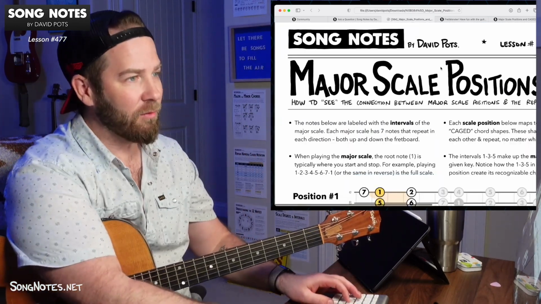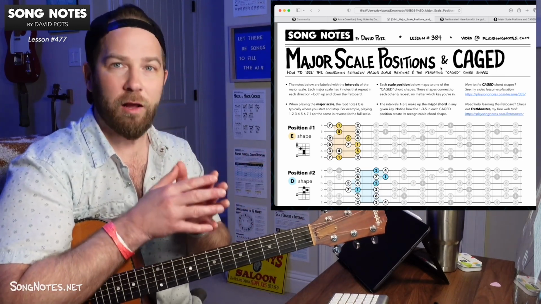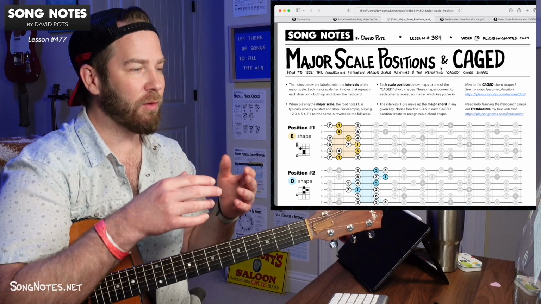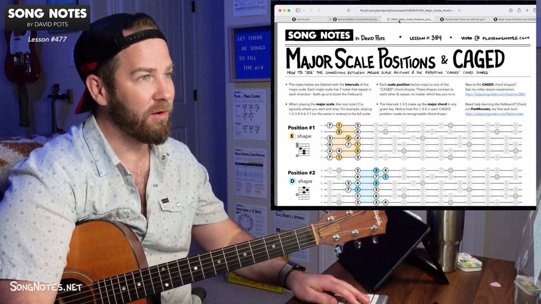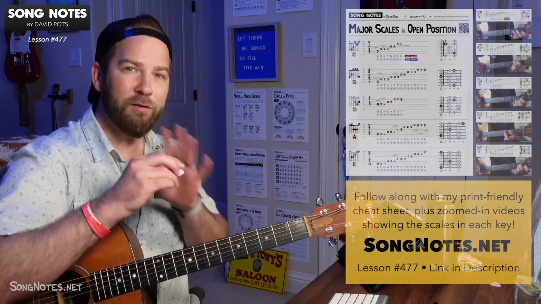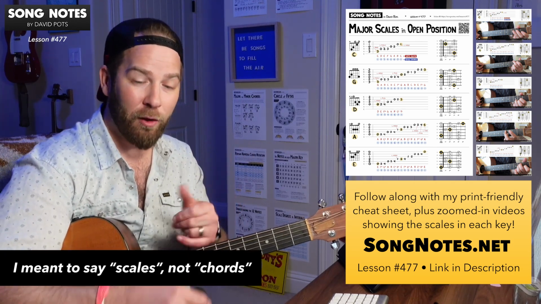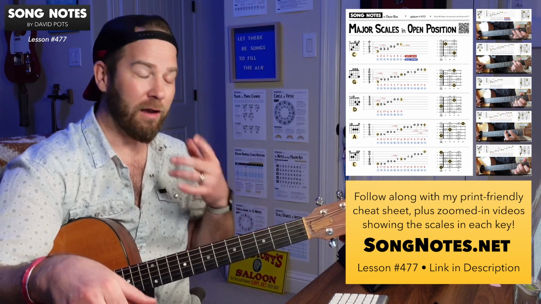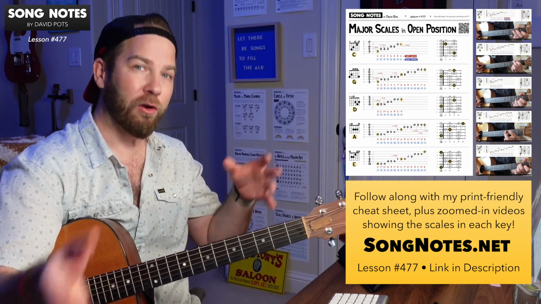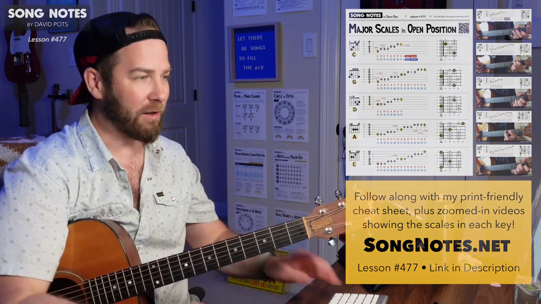But in this lesson, what I'm going to do is take things back to a much more effective and helpful starting point. And it's going to have to do with the scales in open position. So we're only going to be dealing with the first couple frets here. And let me remove this from the screen to make it simpler. Let me walk you through a few of these scales. If you want to get this PDF or you want to watch zoomed-in videos of me playing each of these 5 scales, you're going to want to head on over to my website, and all those videos are there. But I'll get you started in the next part of this video here.